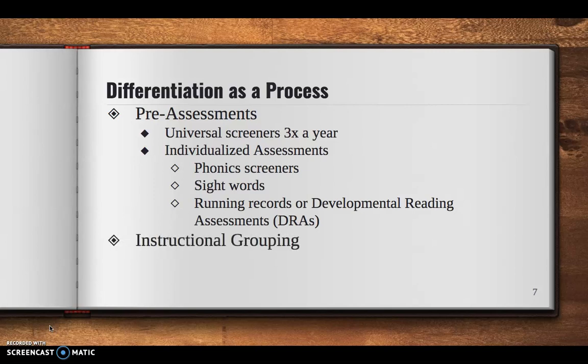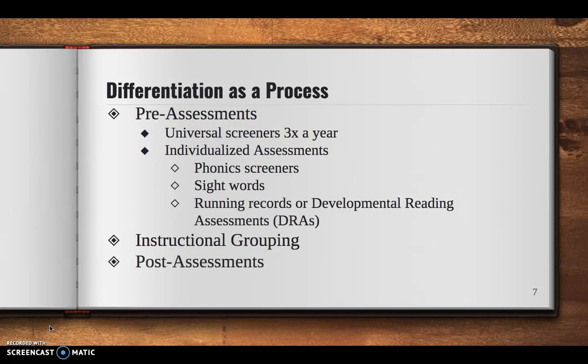Next, you can move to instructional grouping of students. Using the data gained from pre-assessments, you can begin intentionally grouping your students based on their instructional level and lacking skills in conjunction with the scope and sequence of your reading curriculum. By identifying the level of the group and the skills needed to be taught, you can select the appropriate materials for the group of students and begin providing scaffolded instruction. For example, in 2nd grade, you could use your phonics screener data to identify a group of students who need extra practice on long vowels.